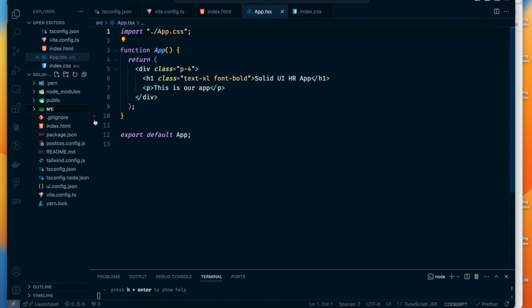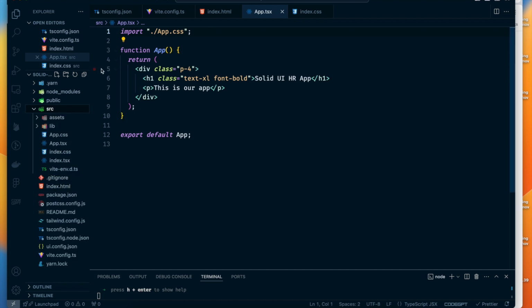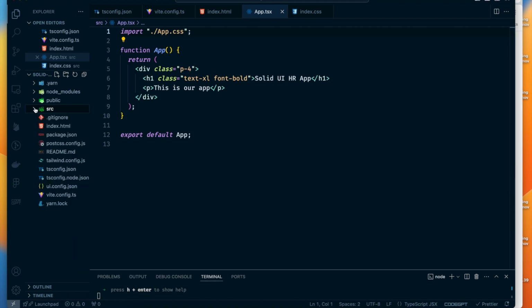We've initialized our SolidUI app, and we've got it up and running. We've added a few Tailwind classes onto here to give us our basics, and that's it. So in the next lesson we'll look at using some components out of SolidUI and creating the app.